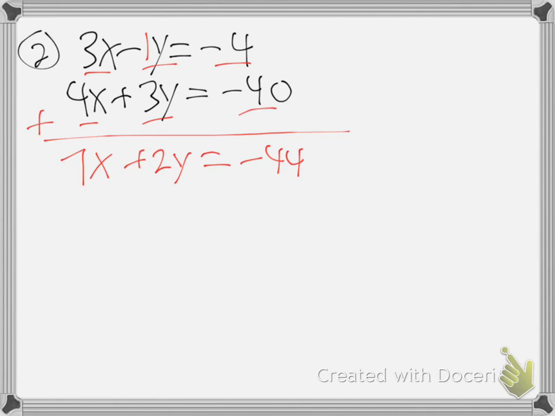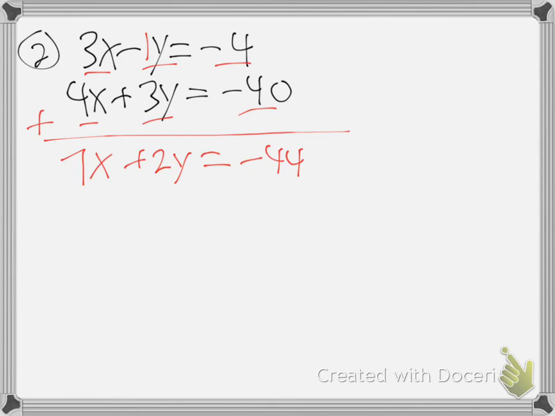Now, what do I mean that didn't work? It added just fine. What's my problem? Yeah, you need one of the letters to cancel, right? This is called the elimination method. It's also called the addition method. In other words, when you add them, something should eliminate. That's why it goes by both names. So something should have eliminated and nothing did. So what do you do then? I tried it, it just didn't work.